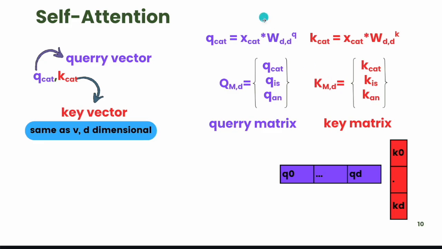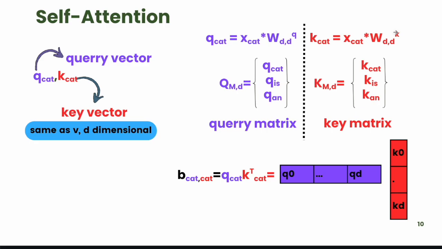Okay, so one thing to note is this W, WQ and WK. This is not the same as the weights we had for the value vectors. So these are different matrices. But all of these three matrices, WQ, WK, and WV, that we initially had, all three of them are trainable. So this is something that the model learns from the training data.